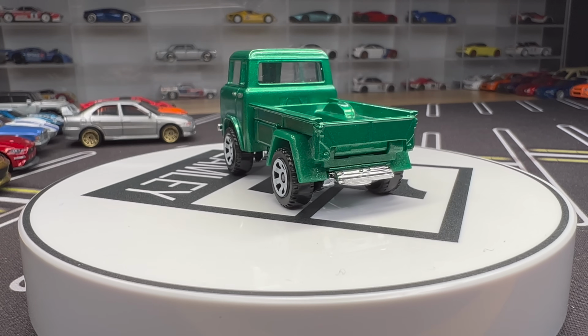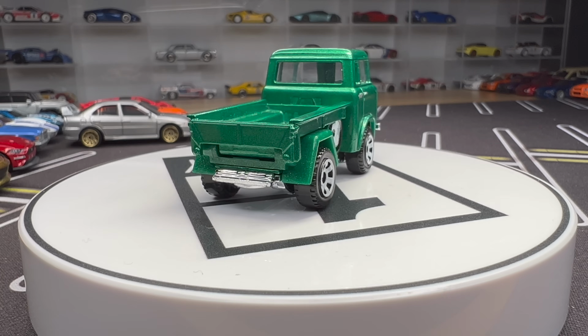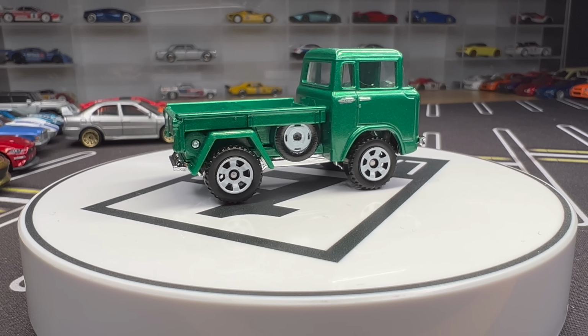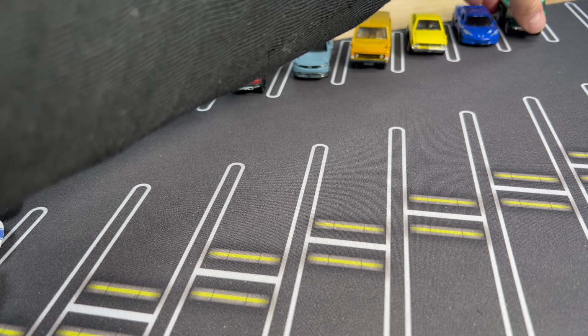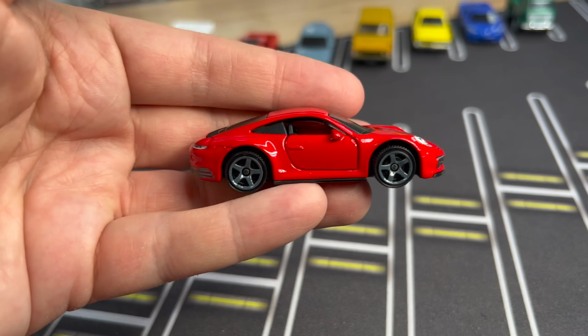This is a cab over engine. I don't know if that was part of the name of it. I don't remember. It's not totally written on the base, and I can't totally remember. But it will be correctly identified in the poll. So as I'm doing this video, I apologize, but go to lamleygroup.com and you can see the official name of the Jeep. This is what made this mix very, very popular, made it very hard to find.